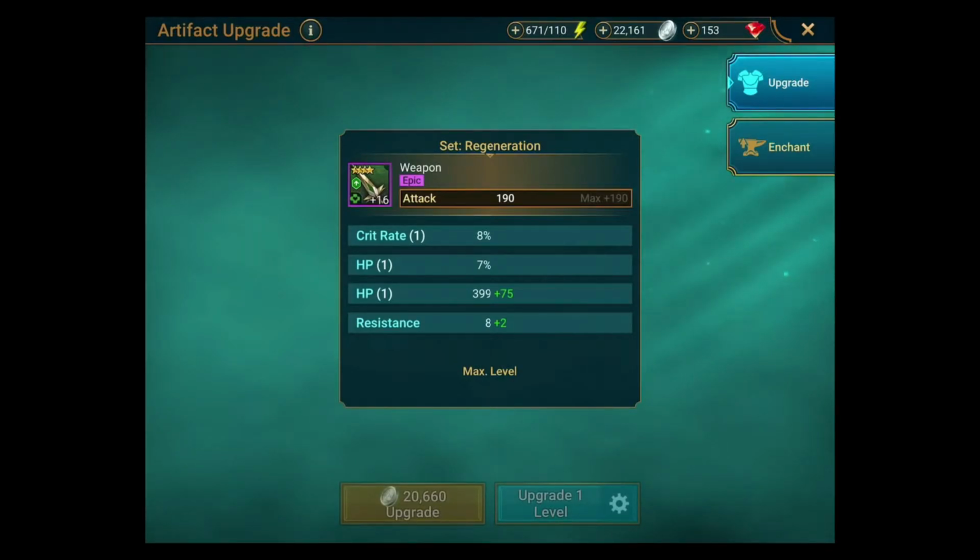But if you have the higher grade weapon, you will already have the stats. And then the higher the stars, the better the stats you may get. So you might get better stats with the 6-star epic than you would with a 3-star legendary, if that makes sense.